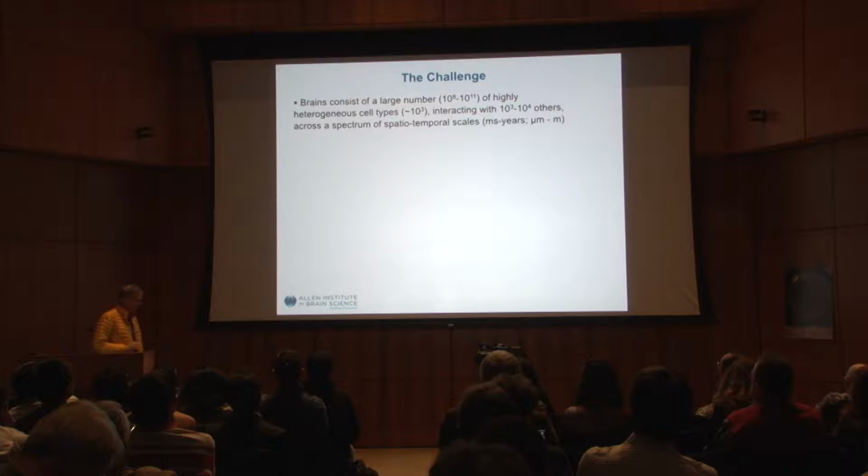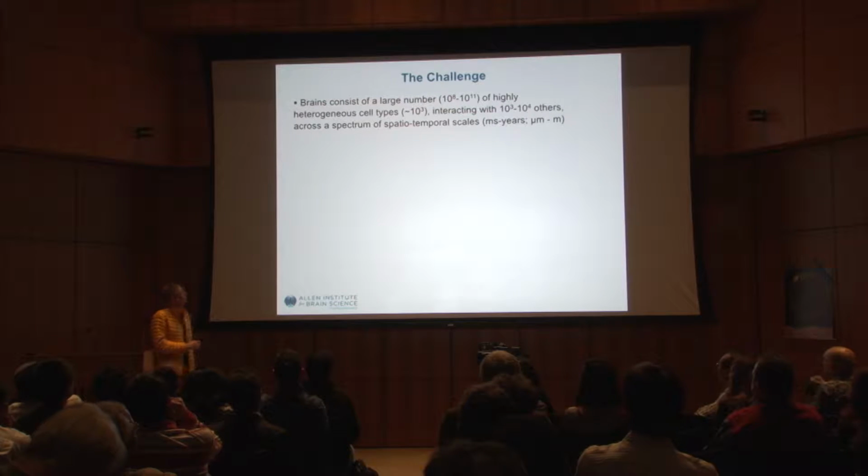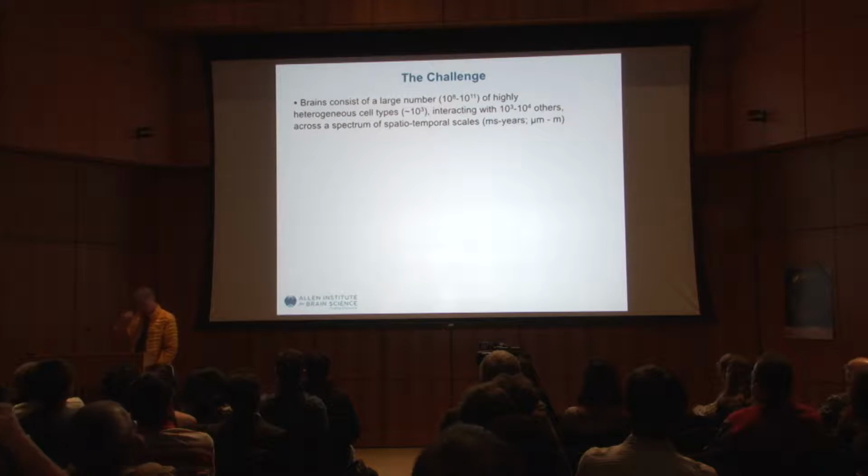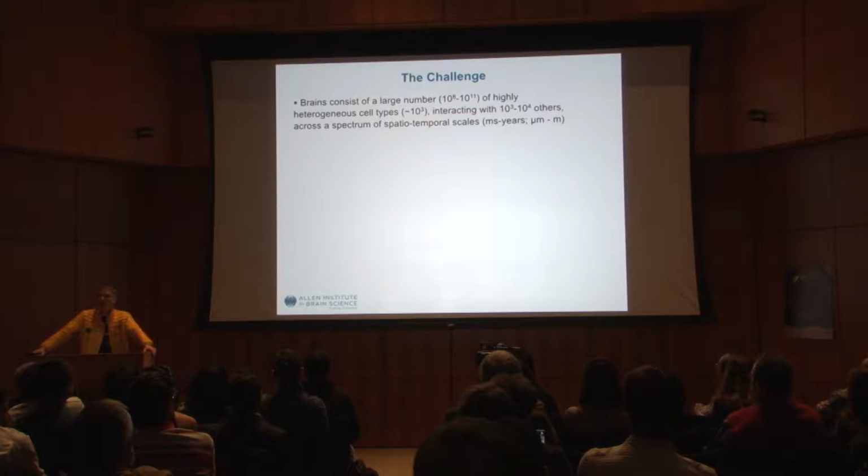Now the challenge has been, or continues to be for neuroscience, that the brain consists of a very large number of these things, between 10 to the 8 and 10 to the 11, depending on which species you look at. They're highly heterogeneous. This is a big discovery that people made over 100 years ago that is still not at all reflected in computational theories about the brain. So there isn't just one cell type. A neuron is not just a neuron is a neuron, where all that matters is just the W_ij's.